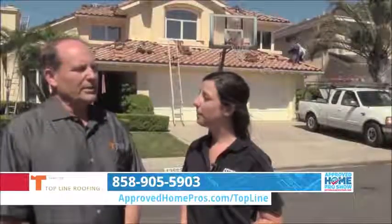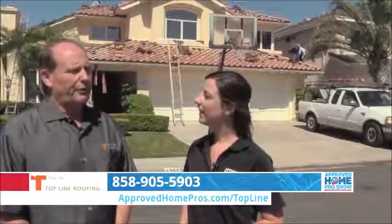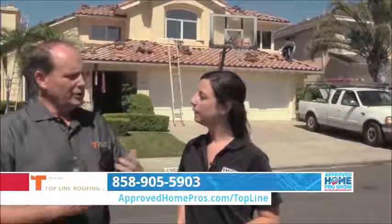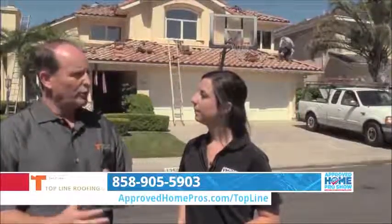So how often should you get a roof inspection? We usually say every four to five years is a good idea, unless you have a specific concern — there's been painters on the roof, plumbers on the roof, the house has been tented. Anything that would cause concern means you should have it checked right away. But in general, every four to five years is a good time to have it regularly looked at.